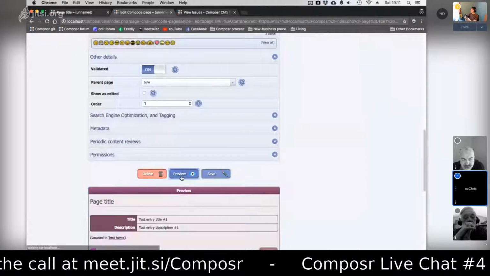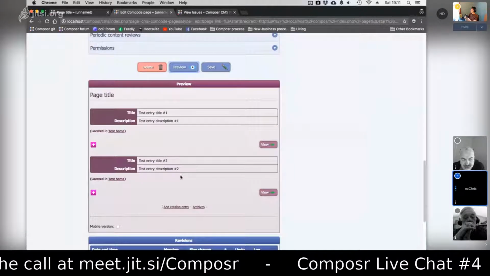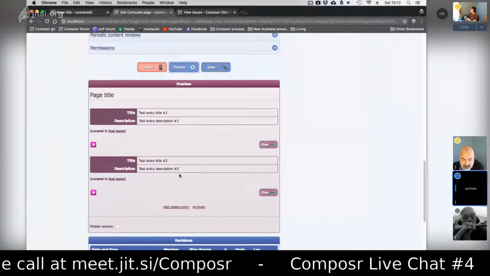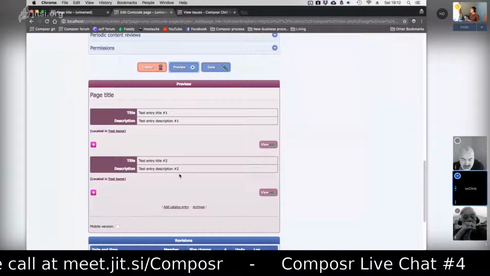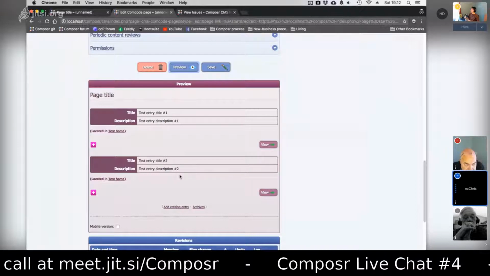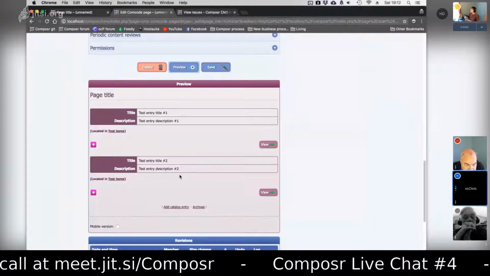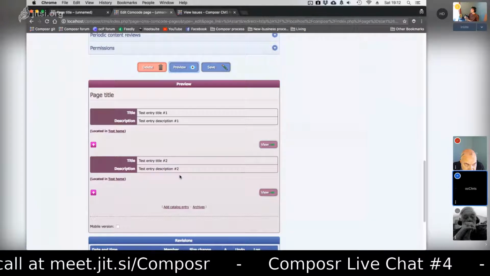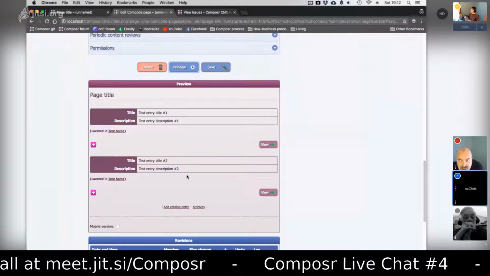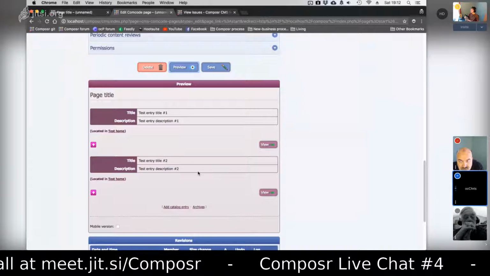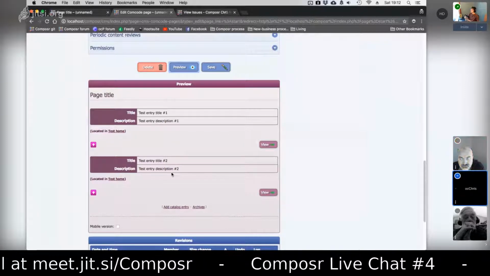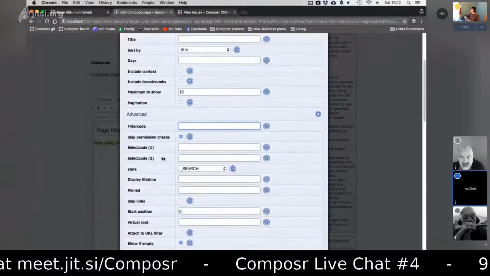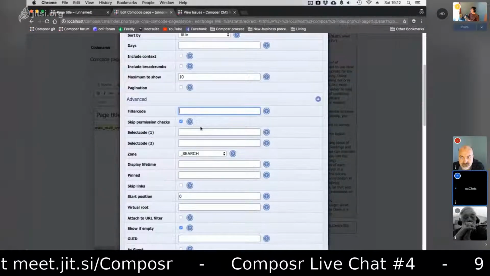Let's preview that. Yeah, so that's showing our entries. The only problem right now with this is it's showing entries from every catalog because we haven't filtered it to a particular catalog. The main multi-content block works based on content types, and hypothetically, each catalog you could say is a different content type, but in terms of the way the system is implemented, it's all catalog entries. So we do need to filter it. And now, honestly, I have to remember how to do this.